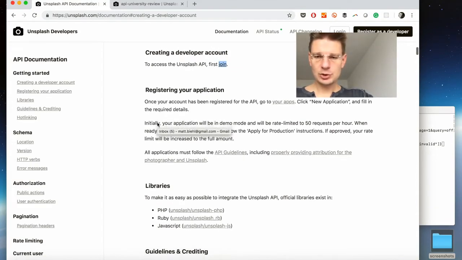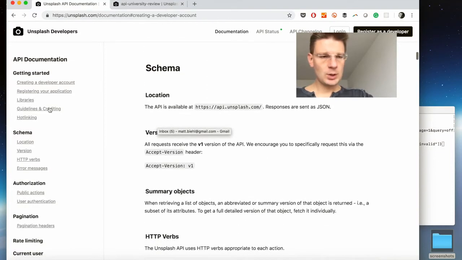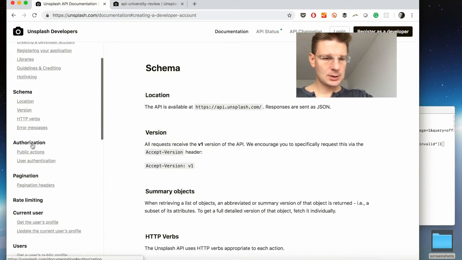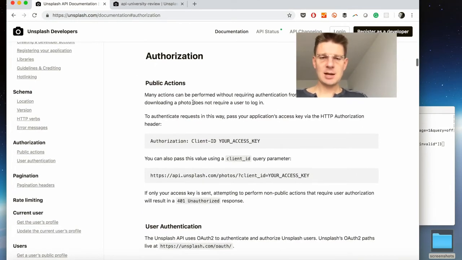We have registered our API. Now, what we need to do is authorize. Okay, so here they have a little thing about authorization. Apparently, they do have two different types of authorization.